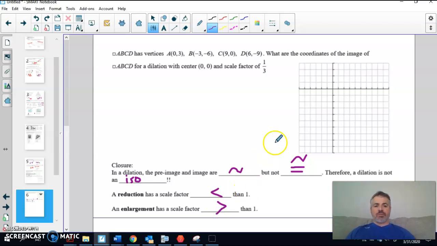So the rest of the notes, if you want to see this enlargement and reduction, are in the notes there, of course. Then I did include homework in there where you're going to be doing enlargements and reductions, graphing them, and identifying them. They are also in this folder.